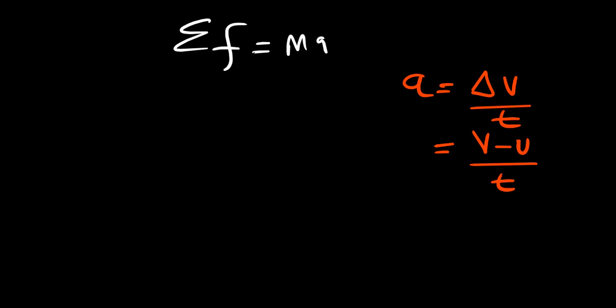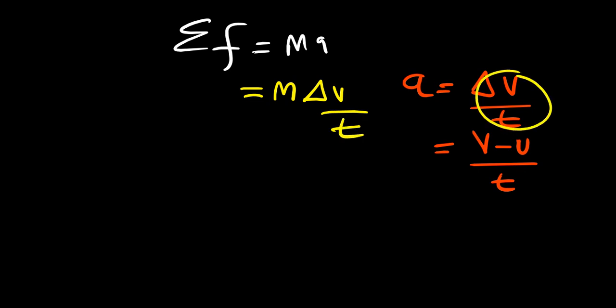Okay, because in the previous question I included an aspect of time, so I'm going to have mass multiplied by now the change in velocity over time. So I've just replaced this with, you know, where acceleration was. Now that I've got this, what am I now going to have? We're saying this is our force. Now that we got this, let me cross multiply.